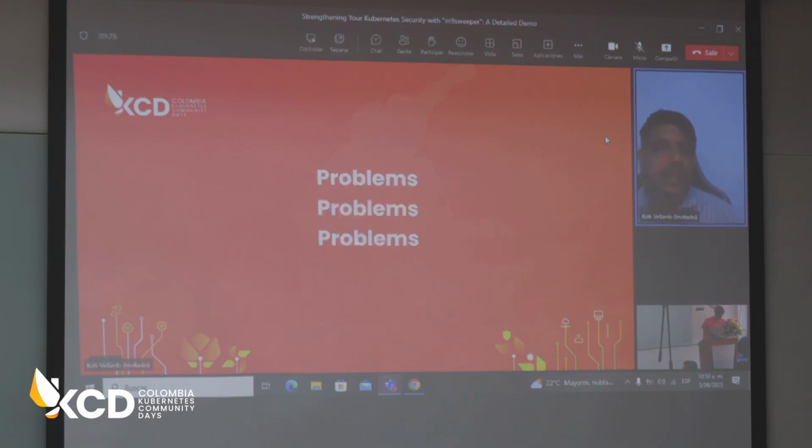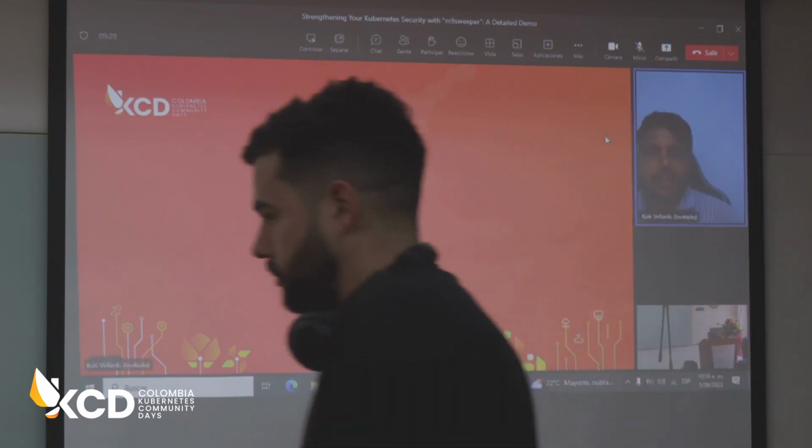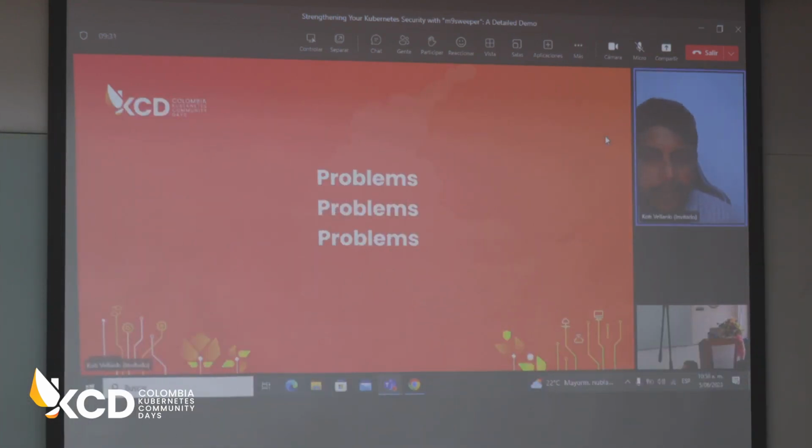So you can say okay, Kubernetes security is important, but what is the problem here, right? We engineers love to solve problems, but what are the problems we need to solve? We are saying securing our Kubernetes cluster is that important. Important things come with a lot of responsibility. So now our problem is securing the Kubernetes cluster. You may ask, okay Koti, you're telling me this is a problem, but how big is this problem, right?